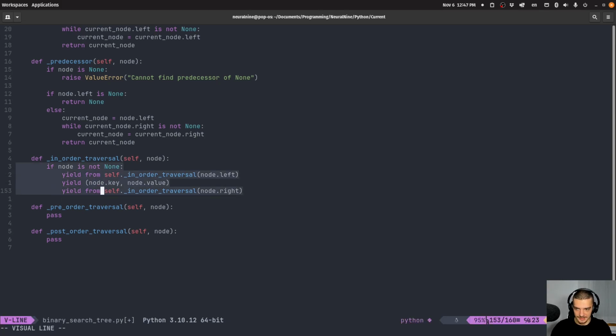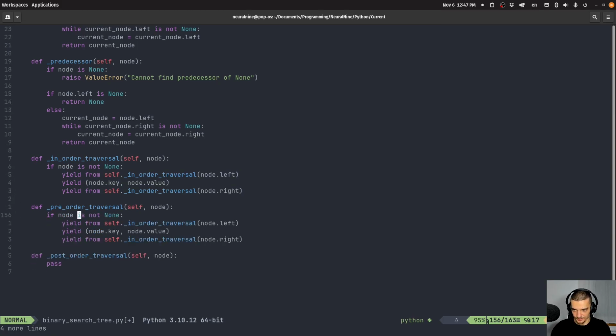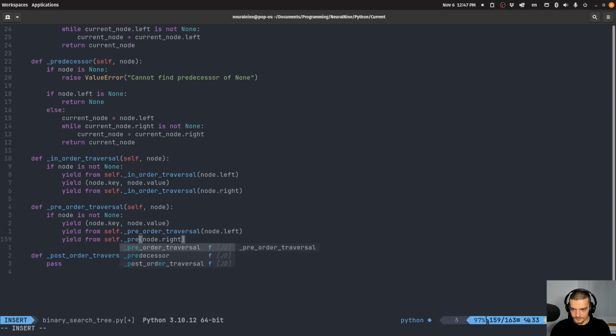We want to yield the values in this order, and then I can just copy paste this to my other methods. So in this case, I keep everything the same, but for the pre-order traversal, I yield the node first, and then actually I need to change this to pre-order traversal as well. And you need to consider, of course, that this order of left, center, right is then also recursively applied within these function calls.